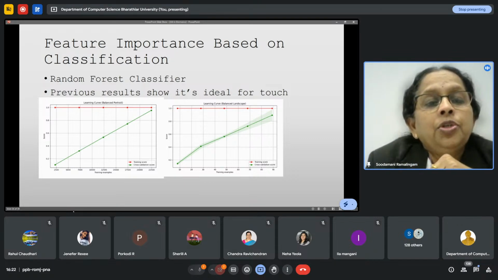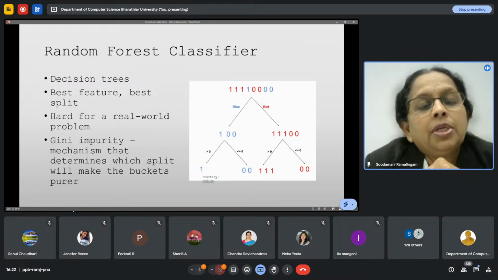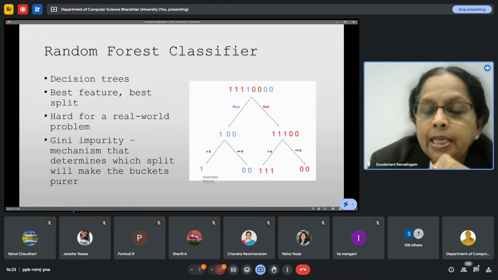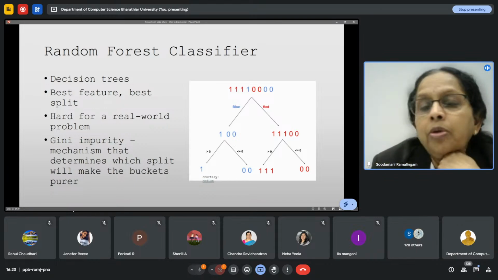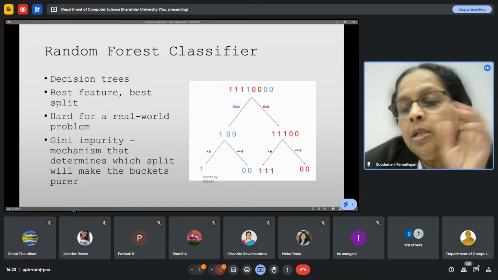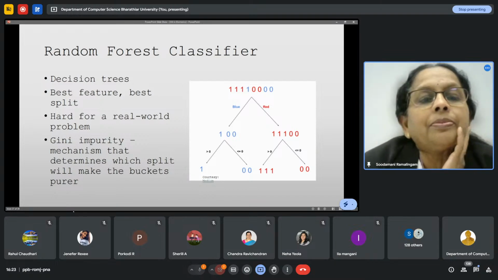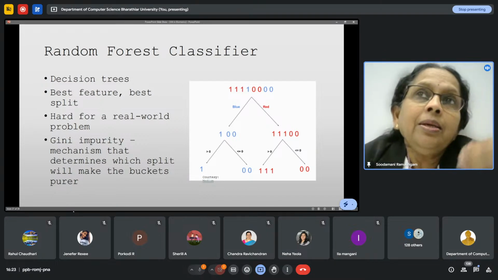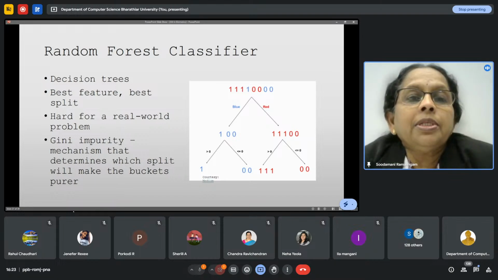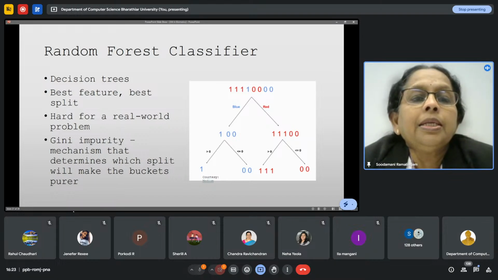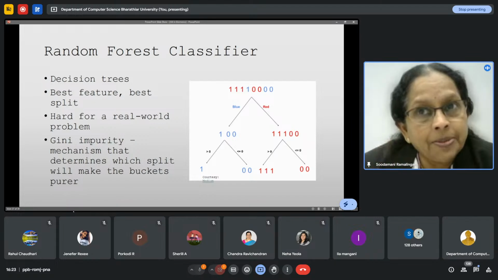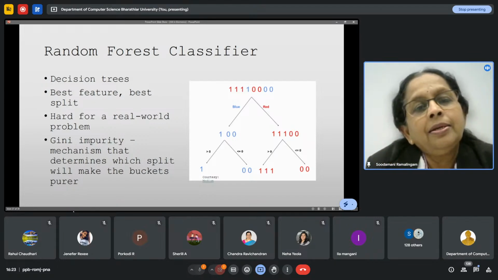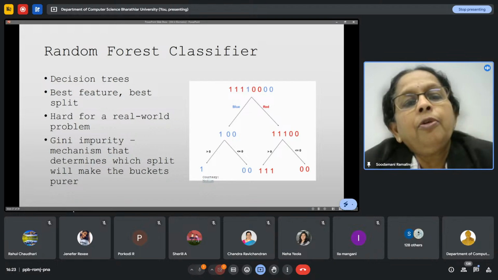So what random forests do is they determine what's called the Gini impurity, which enables the system to do the split based on the best feature and best split. I'm not going to go into this mathematics, although it is simple, because that's not the purpose of this session. So we did the cleaning, we got the data, and of course we applied random forest as a classifier, and we separated the data set into 23 different subsets, which I will come to later. But here I'm showing the results only for portrait and landscape mode of the mobile.